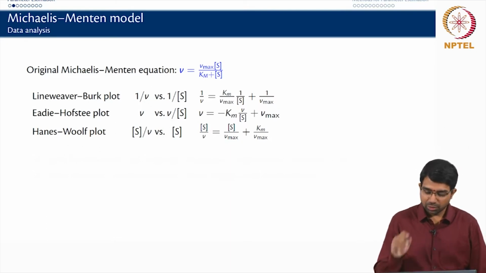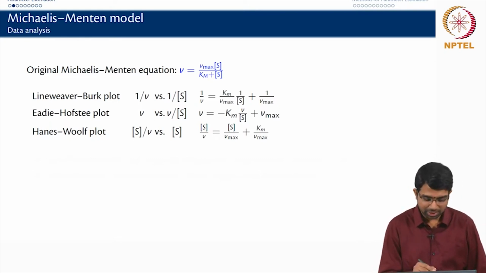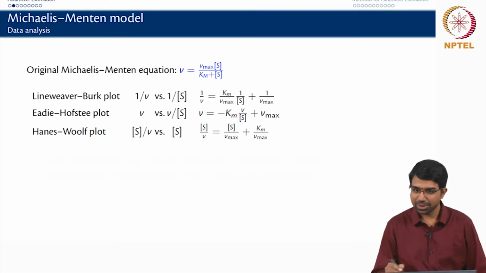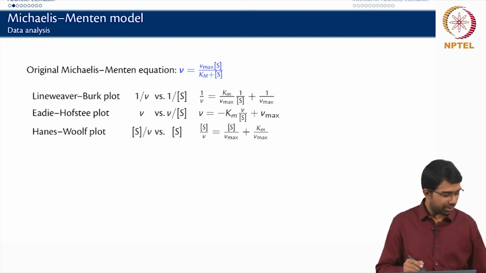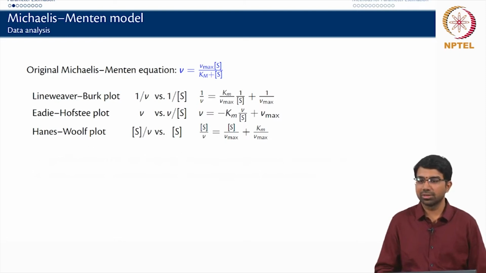Okay. So one thing that I would normally suggest is it's time to forget these plots. I think classic biochemists will cringe at that, but basically how do you estimate the parameters now?